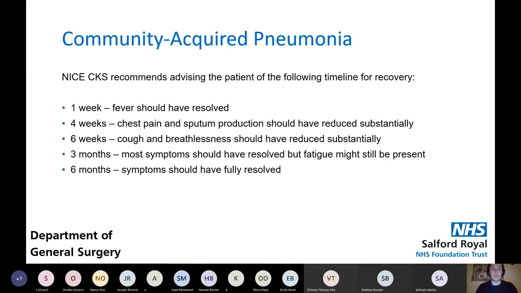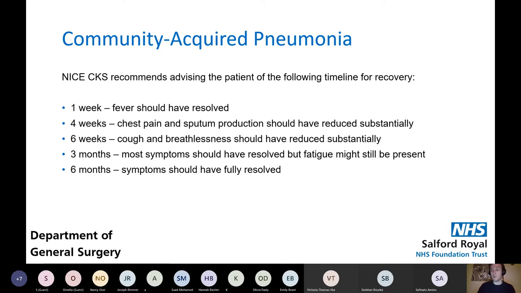The reason why it's important to tell people that is so that they can work out with their GP. So this lady's gone back to the GP. If the hospital had been clearer with her when she left and said, you're going to still feel pretty breathless for a few more weeks, and then after that, you're going to feel a bit better, it avoids people unnecessarily seeking further medical advice.